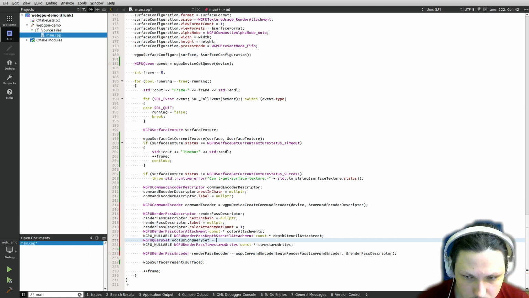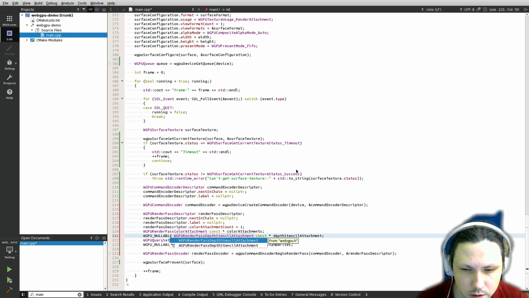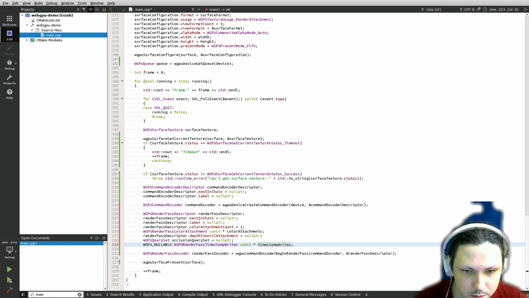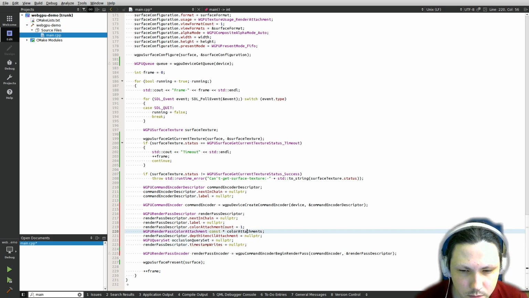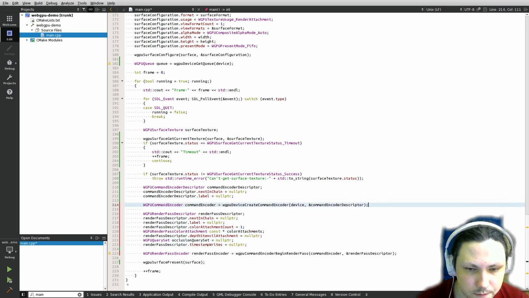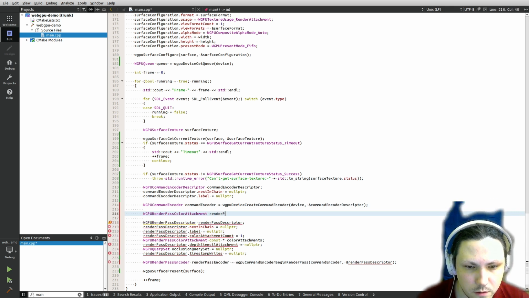Oh, we can just set it to null pointer. We can set the depth stencil attachment to null pointer. We are not using it right now, at least. Timestamp writes, we don't need them. We only need to specify the color attachment. There, plus color attachment.